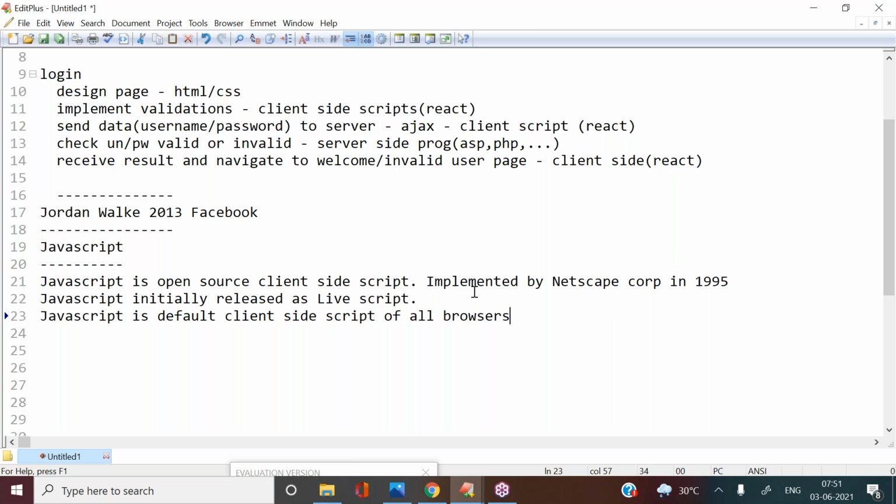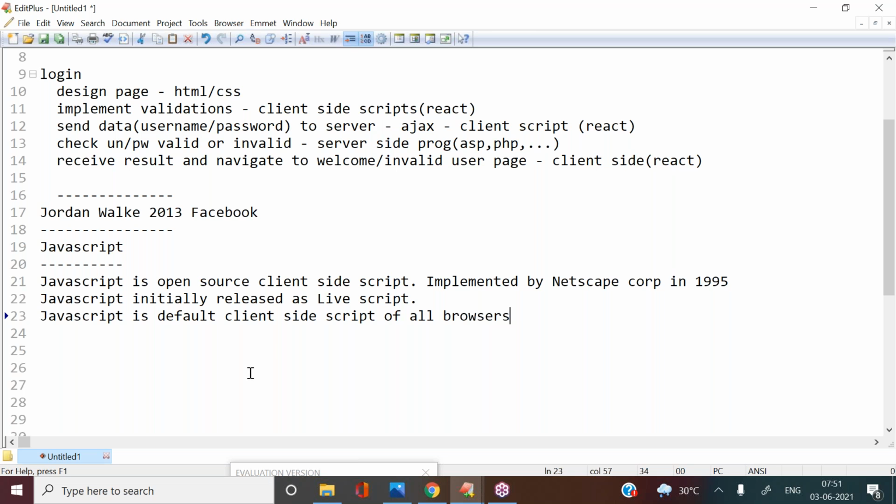So here, different types of client-side scripts we have, not only JavaScript. VBScript is there like that. But those scripts are not supported by all browsers.